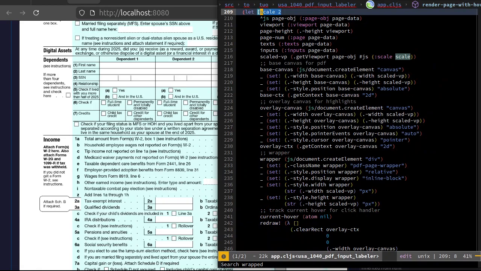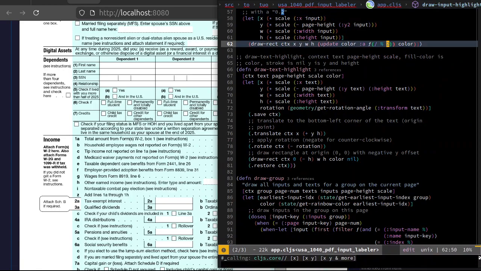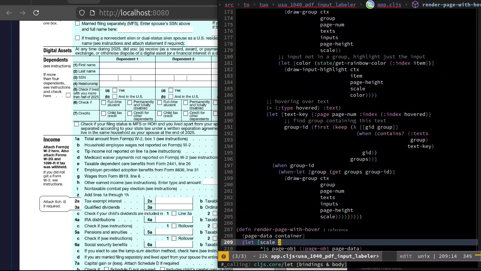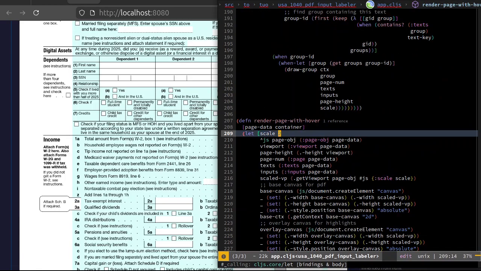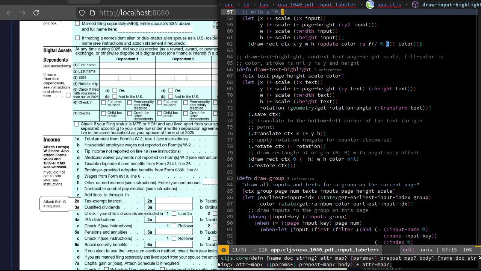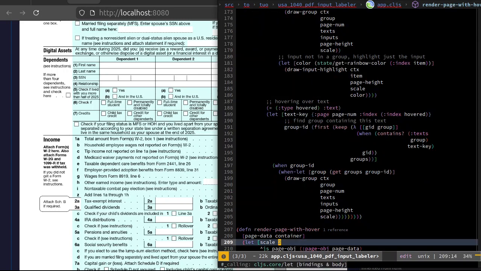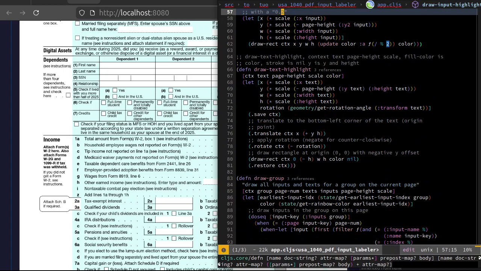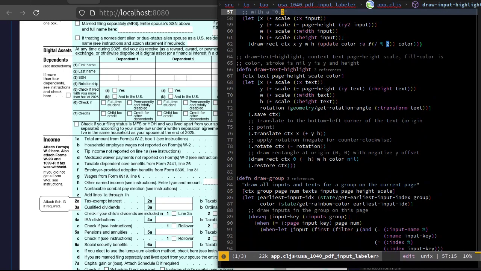Is that the only place where scale 2 shows up now? Okay. What about just the number 2? There. Okay. Render page with hover. I already knew about that one. Is that a wrap? I think it just wrapped. Yeah, okay.